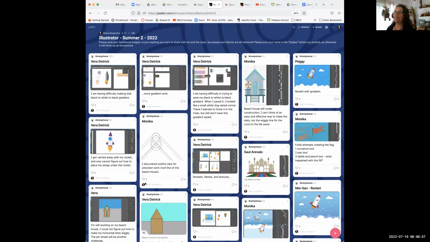Vera, you're working hard. Here I'm sharing my Illustrator screen. While I'm letting people in, I saw your question about the gradient, Vera. We're going to do more work with colors today, and I'll help you with that. Basically, you need a third point.